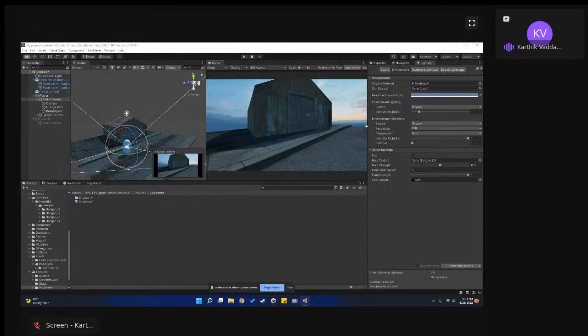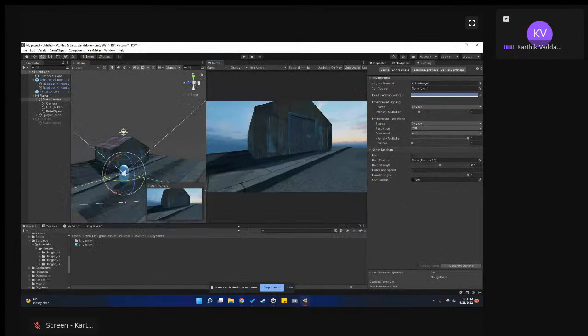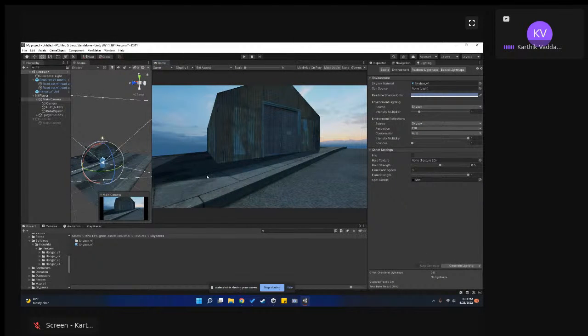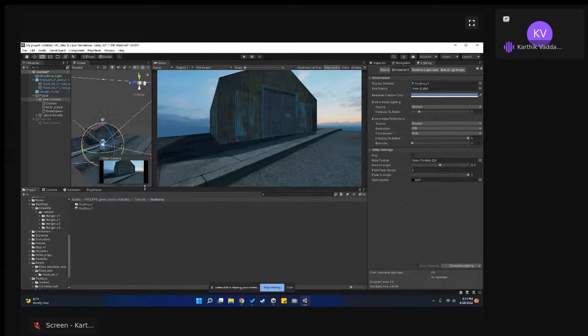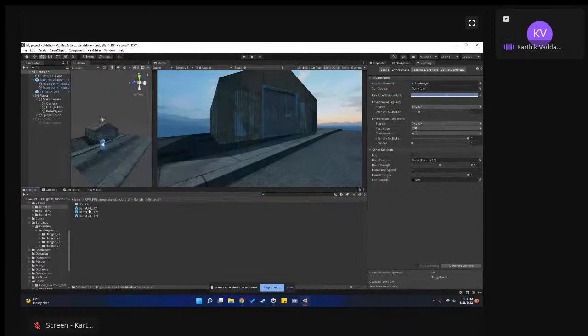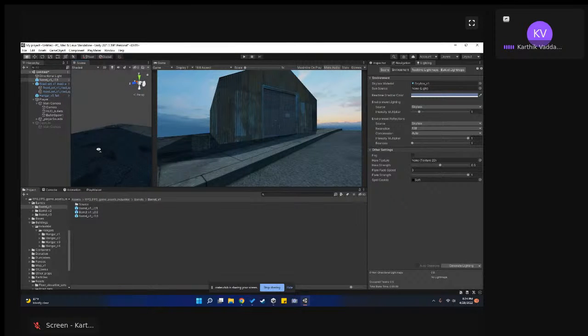It already looks good. So I'll just place some barrels and we'll create a prefab for ammo so that the player picks up some ammo and it increases the ammo count. So that was one mechanic that we'll do today, and also add some enemies after this.